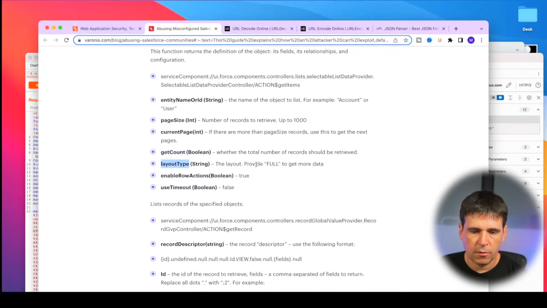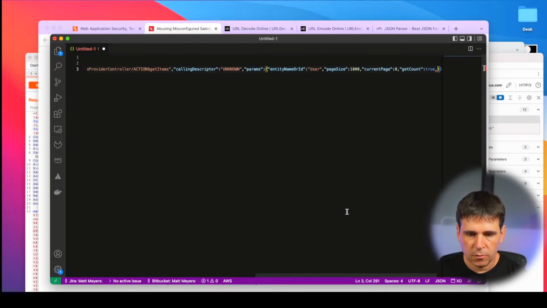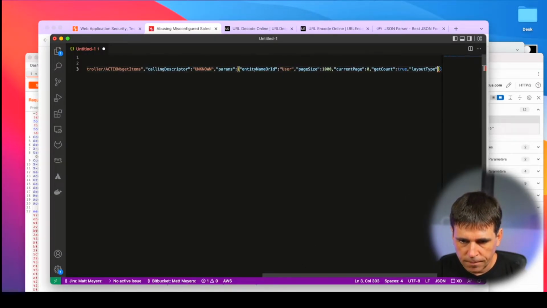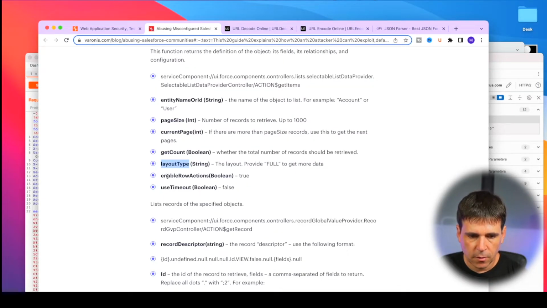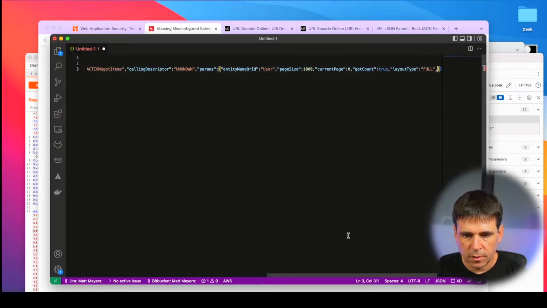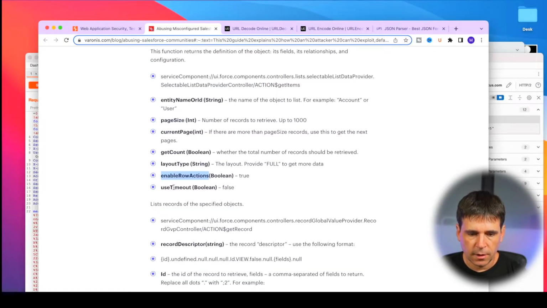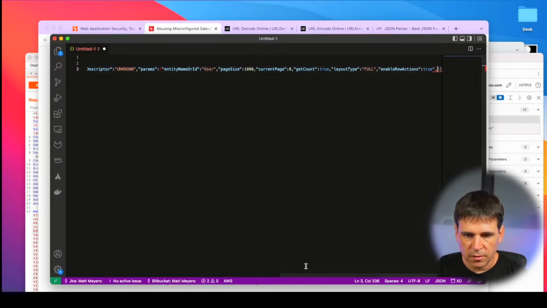The only type here is full, which gets us a little bit more data on the layout, so we'll throw that on there as well. Full. Great. Next is enable row actions. Not sure what that is, but I'm going to put it as true, as it says here. True. And last but not least, use timeout. False, because we don't want this to time out on us.